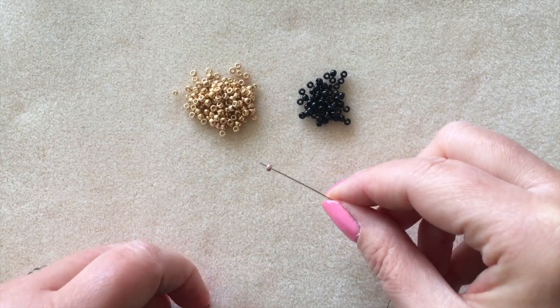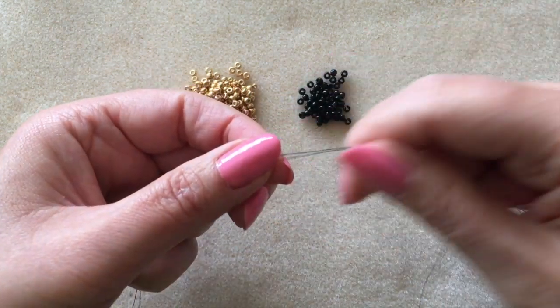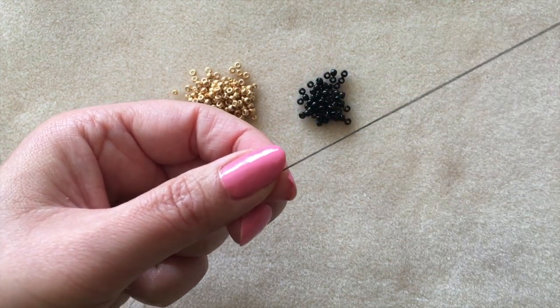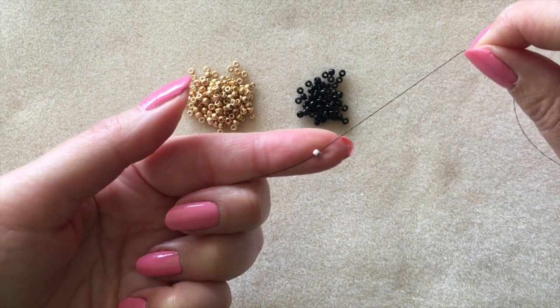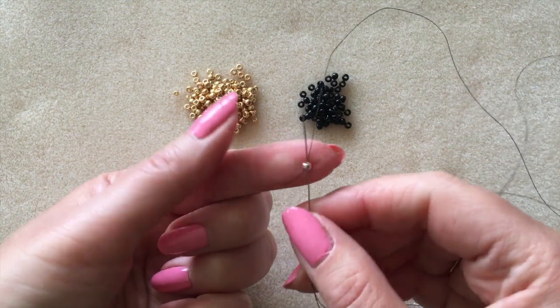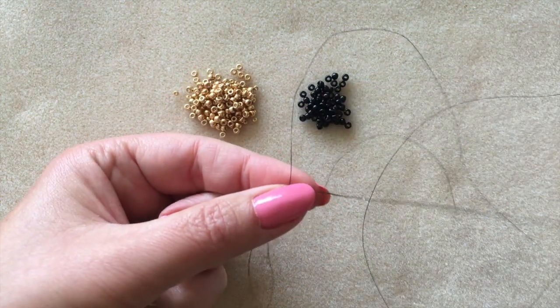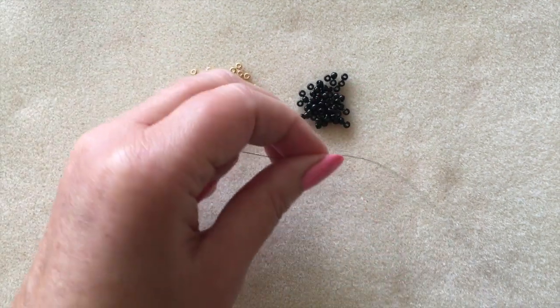You'll see I've added an extra little bead. This is my stopper bead, which I'm going to start with, and a stopper bead does what it says on the tin. It stops everything falling off the end of your thread. So I'm moving it down towards the end of my thread, and I'm going to pass the needle back through the bead, and this makes it a stopper bead. Just get my tail thread out the way there.